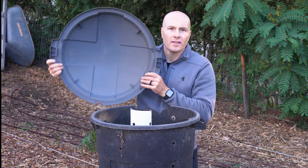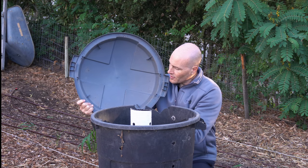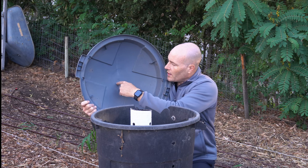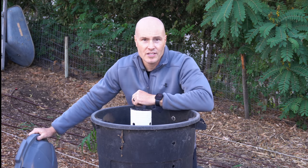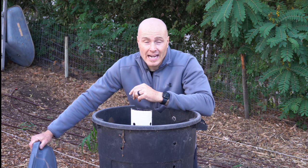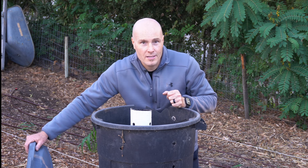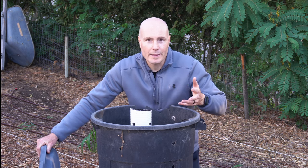If you think about the trash can diameter, holes around the outside let air reach scraps near the edges, but how does air get to the scraps in the very center? That's where the center tube comes in — air enters through the tube and feeds the middle of the pile. Dr. David Johnson's research found that in compost piles, if you're more than 12 inches from air, you get anaerobic conditions. By placing this tube in the center, nothing in the can is ever more than 12 inches from air, keeping it aerobic.